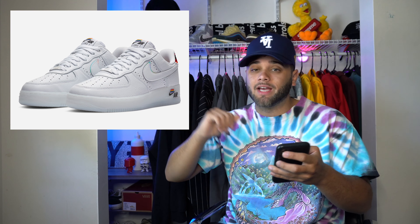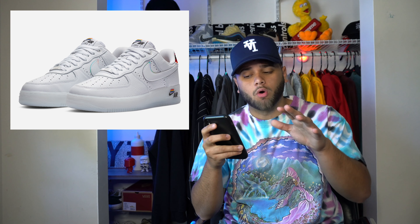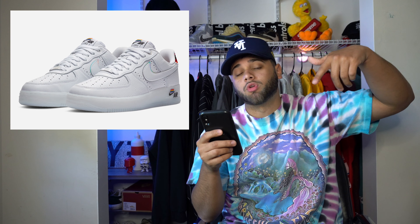Also on the 19th we have the Nike Air Force 1 Be True. Obviously from the colorway you can tell it's a pride sneaker — you have the little pride flag on the midsole, rainbow pride on the back tab, and a little on the tongue as well. What's different is it has extra perforations on the mid panel and the toe. It's a cool sneaker and definitely one of the best pride sneakers they've released. Retail is $120 — let me know cop or drop in the comments.